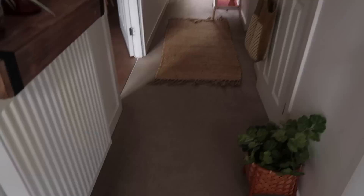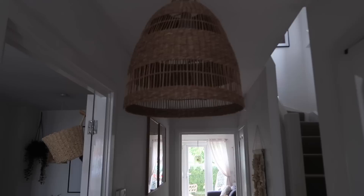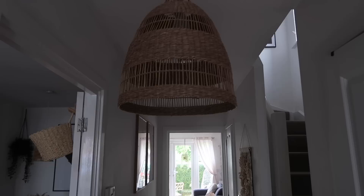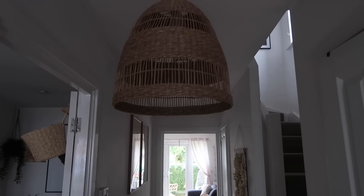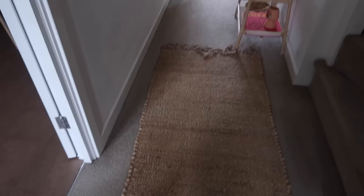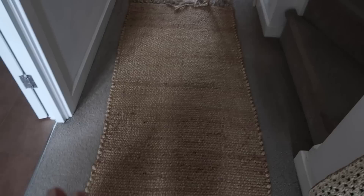Just there we have a plant in a basket — that was from Primark Home, I think from the one in Manchester when I went to see Anna. Up there we have another little wicker plant thing. I absolutely love wicker, I'm obsessed with wicker. Then we have these lampshades — I have them in the hallway, the lounge, and on the landing — very inexpensive from IKEA, about 11 pounds. There's my bag hanging up. Then this rug — I've tried various rugs in the hallway. This one was from B&M, really inexpensive — it's one of those jute ones.